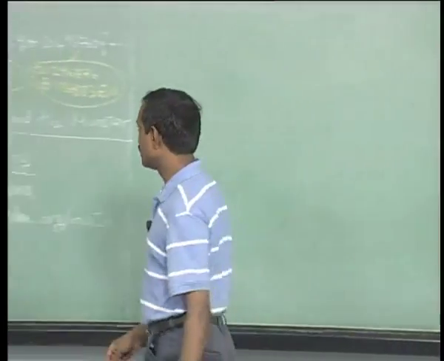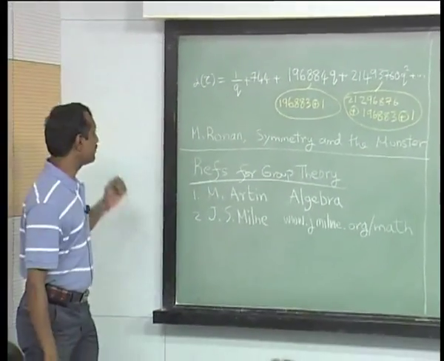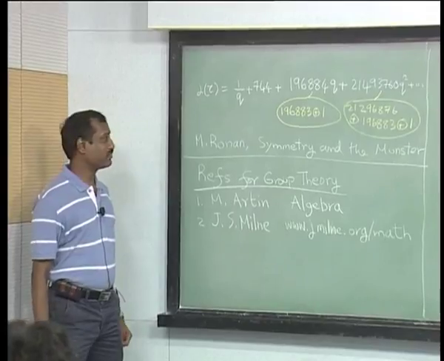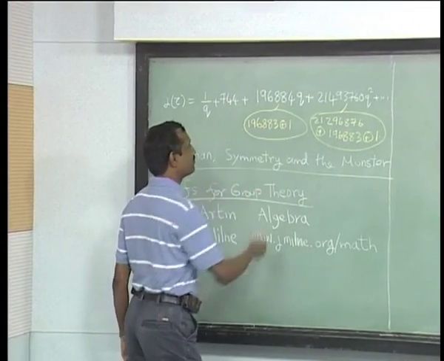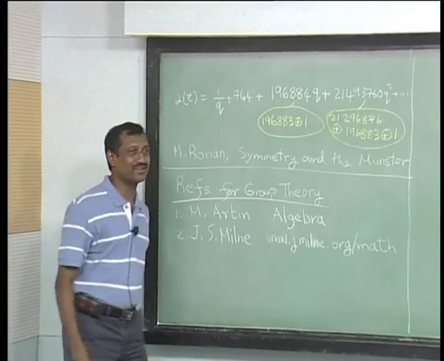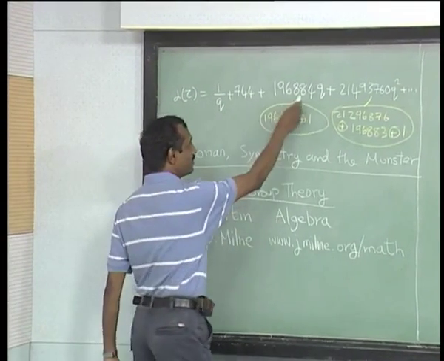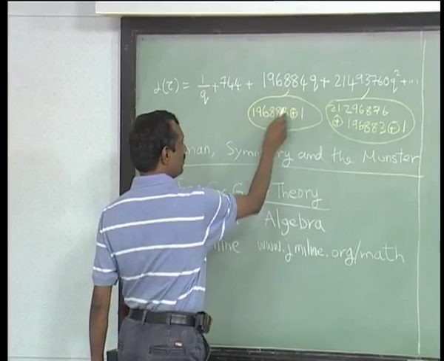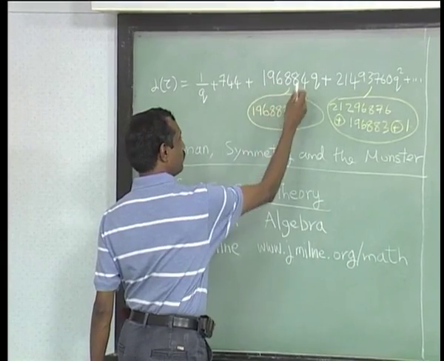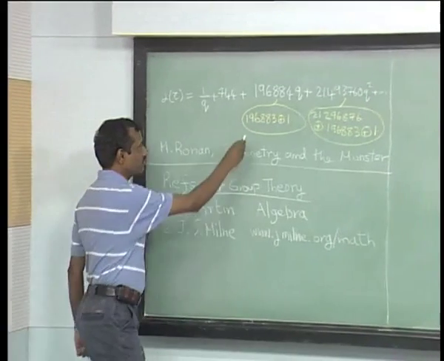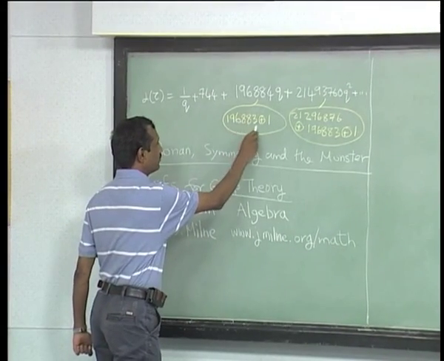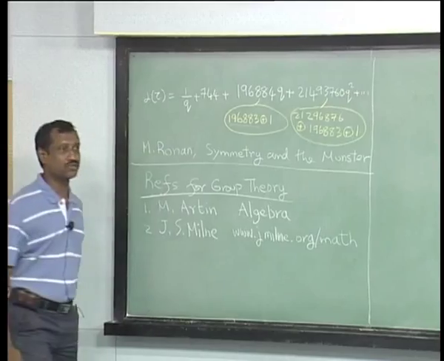Okay. So, last lecture I had mentioned the J function, but I did not remember the exact coefficient. So, just for completeness, you are not expected to memorize these numbers or anything. Let us look at the coefficient of Q, which is 196,884, and it can be written as this, and what this implies is that this particular number is special to the monster group.